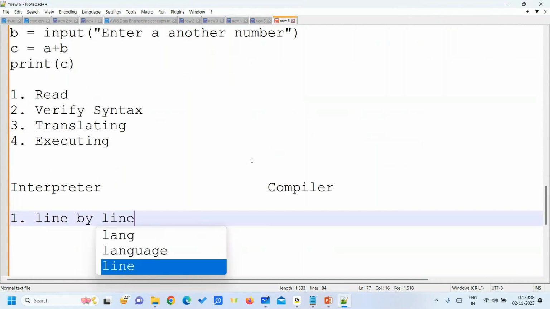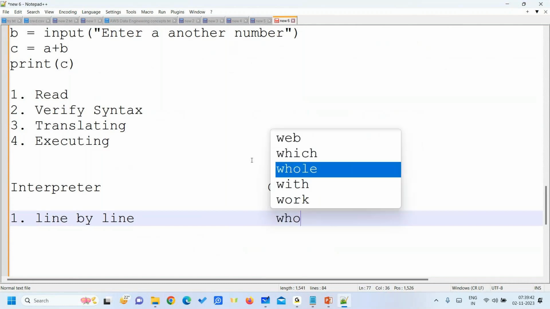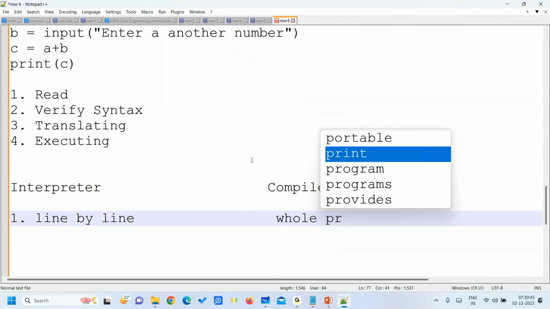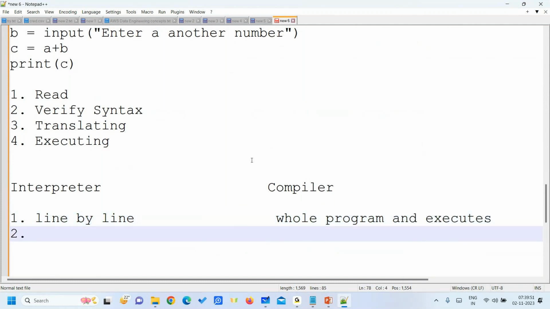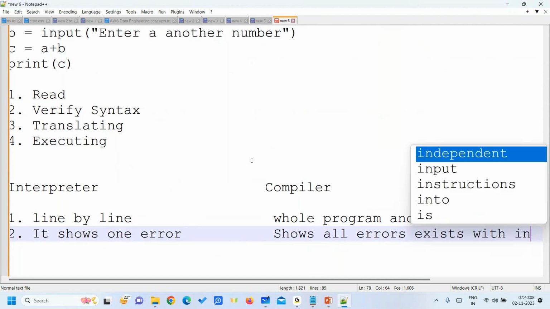The compiler translates the whole program and executes it. The second one: the interpreter shows one error at a time, but the compiler shows all errors that exist in the program.